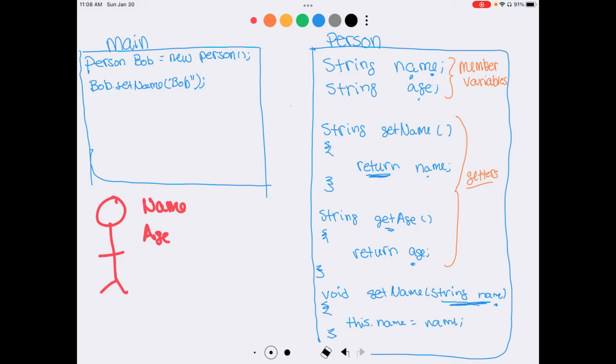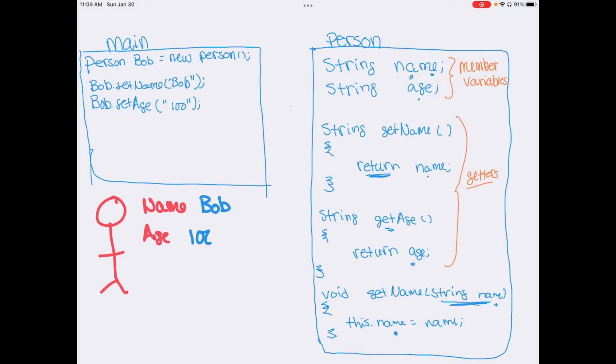And what it does now is it sets the name to Bob, and right now there's nothing for the age. We didn't create a setter. It would be the same thing as this, except instead of updating name, it would update age. So you would do Bob.set age equals 100. So now age is 100.